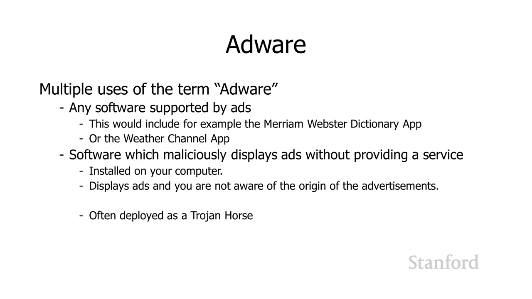I'm going to use the term adware to refer to software that is maliciously or surreptitiously installed on your computer that displays ads. You do not know where the advertisements are coming from. When you're running your computer, you will see random ads — sometimes in the web browser that have nothing to do with the website you're visiting. The website you're visiting is not getting money from those ads. Sometimes ads can display whether or not you're on the web. This is clearly a different level than ad-supported applications like the dictionary and weather apps, where ads only show when you're running that particular application.